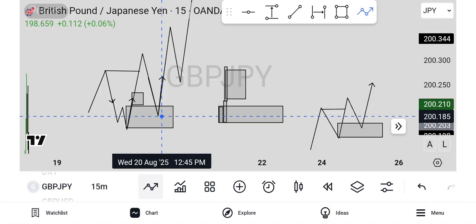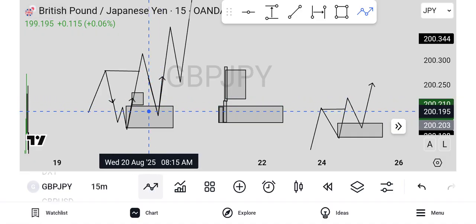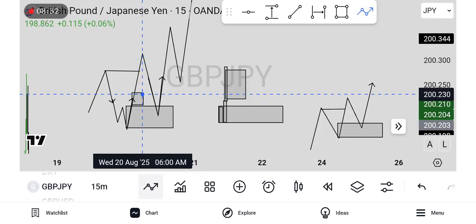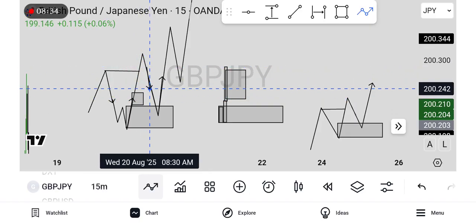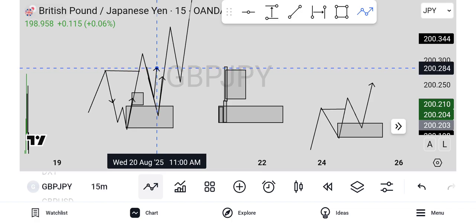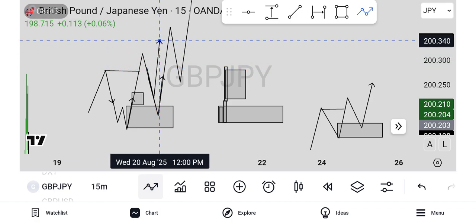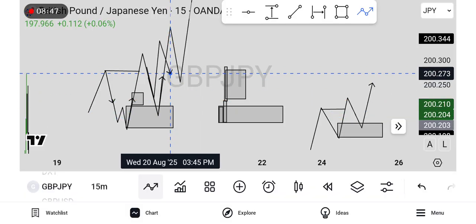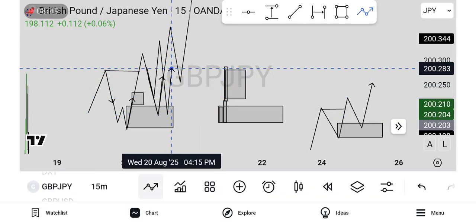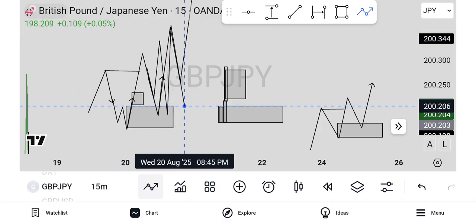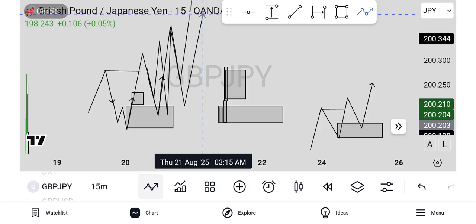And for advanced SMC, this fair value gap here, price might react from it, making it an inducement. Check my previous video where I explained inducement. Price might tap on it, creating an inducement, coming back, tapping on your order block, before price moves, breaks structure, comes back and respects that zone.